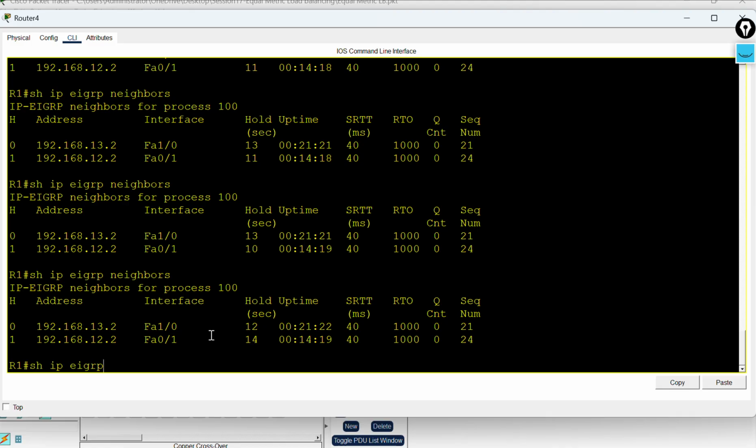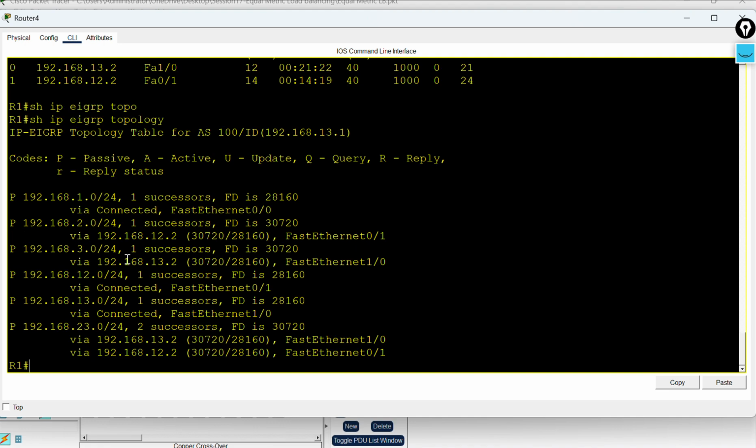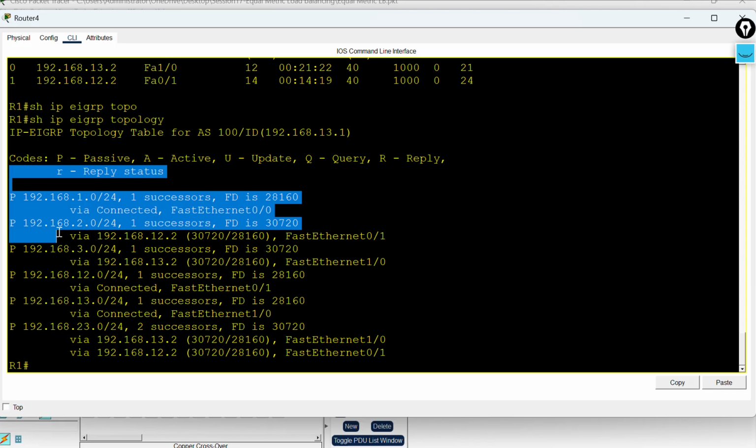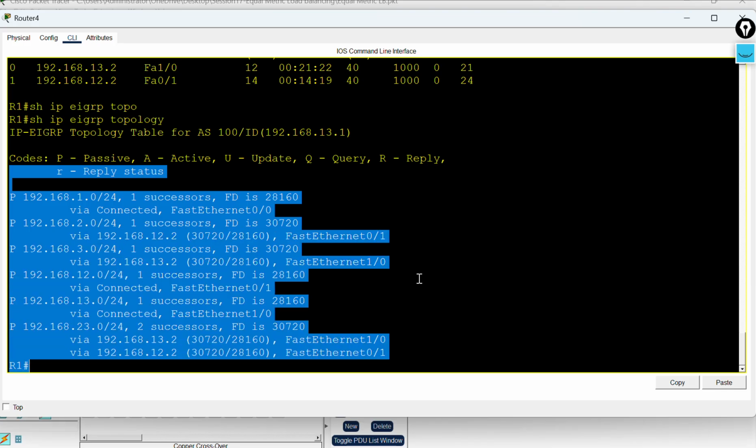Second table is show IP EIGRP topology table. This is topology table. This topology table maintains primary and secondary routes.